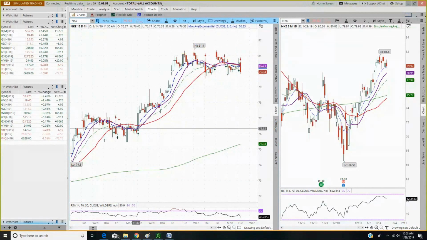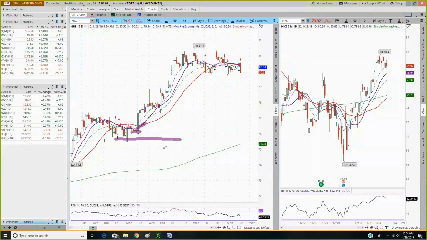So guys, when you get this cross, just like the opposite, you can recognize support, and you can go sell. Preferably, you want to sell it below that low. You can go sell a bull put spread. When it crosses, recognize resistance, sell a bear call spread. You guys with me?